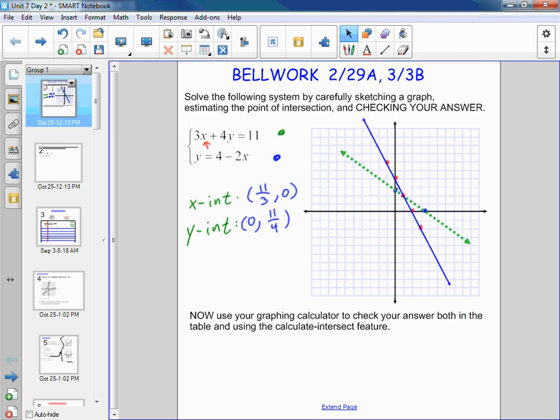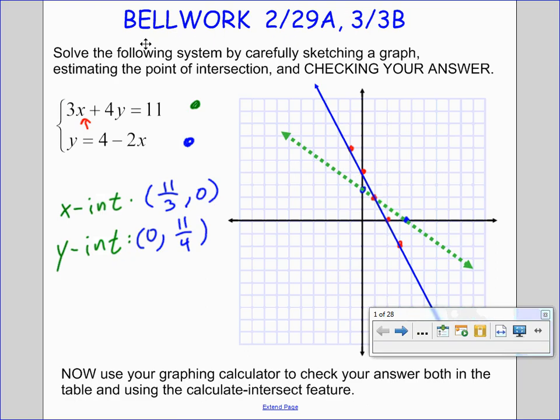Go ahead and tell the class the solution to the linear system then when I call on you. So what's the solution to this linear system upon graphical inspection? Taylor? 1, 2. Raise your hand if you had 1, 2 as my potential solution point. 1, 2. Keep your hand up if you know how to check. So what can we do to be sure?